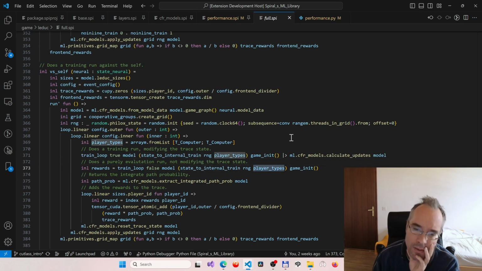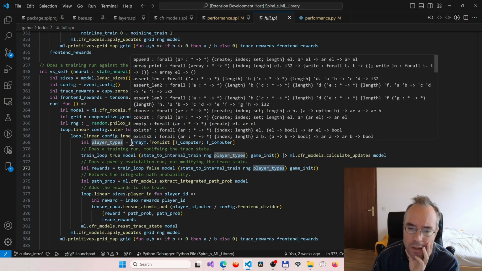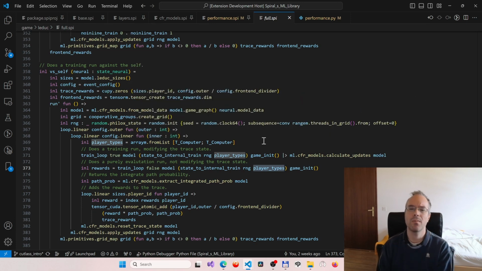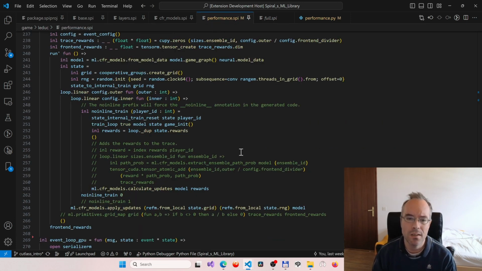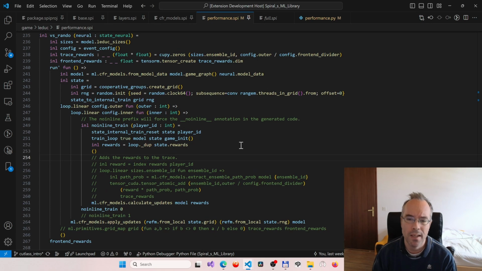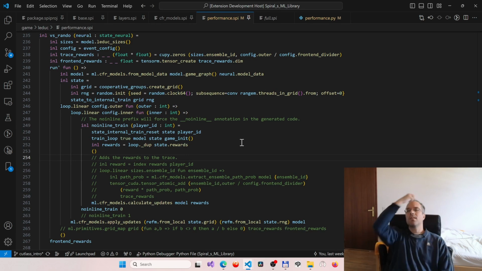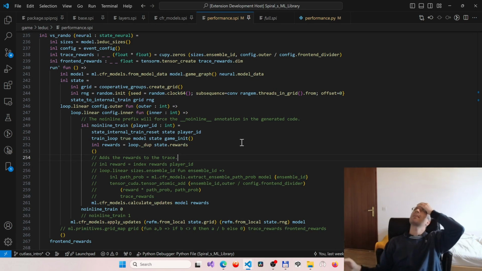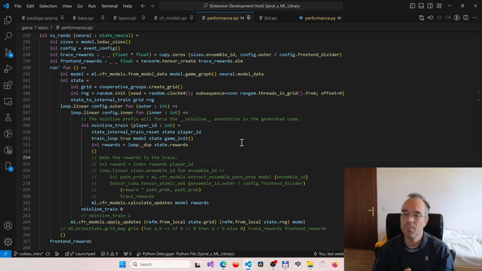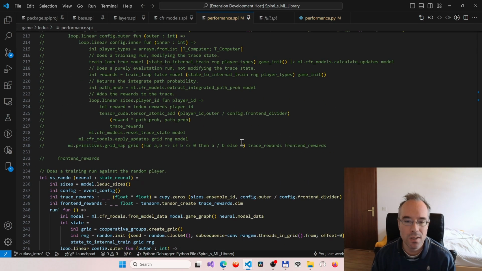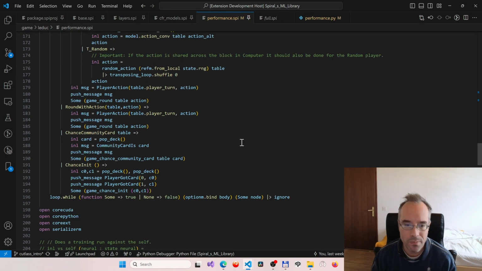Aha, so it's only training it in one position. Never mind. It's training computer against the computer. Oh yeah, I forgot about that. And over here in performance is training one agent against the random, and then against the other. Okay. This is the random training. So okay, I'm just starting to ramble right now. What I wanted to say is that I'm going to take the improvements that we did here and put it into the training loop myself.